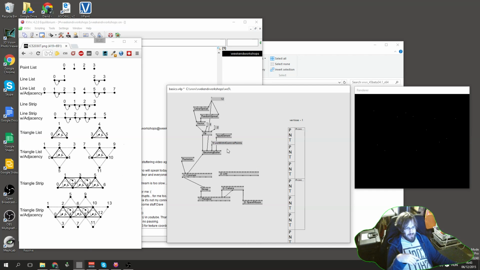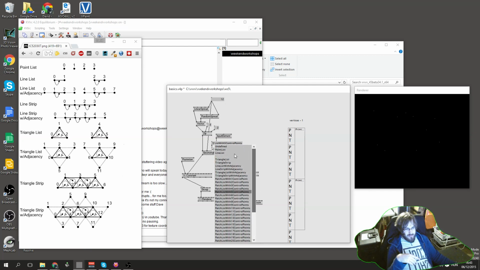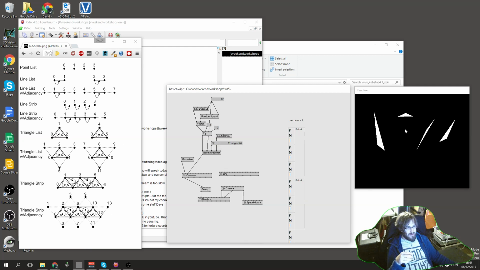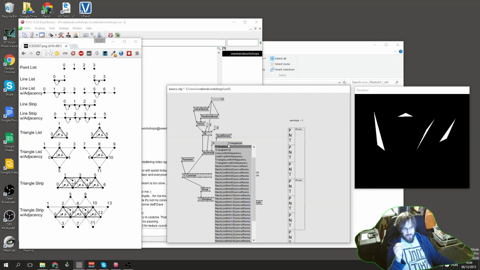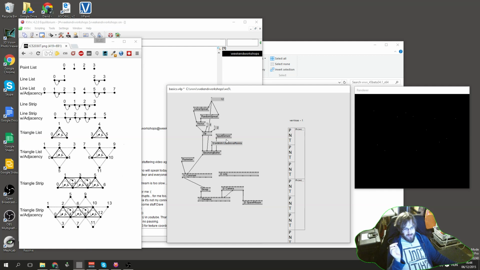If we render as points, because the previous simpler topologies also tell the drawer how to fill up a certain primitive. If I tell it it's a triangle, it will fill up the triangles, and that's all right. But with control points, it won't do that.